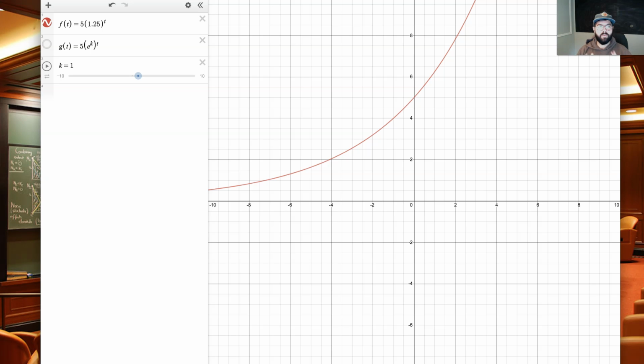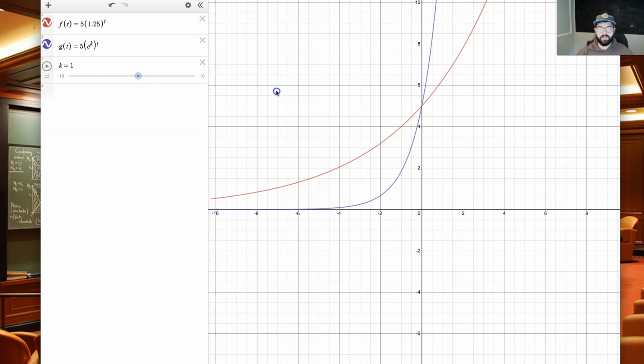Okay, so let's say, for example, I'm just throwing out a random exponential function. Let's say I have this 5 times 1.25 to the t. So this might be something where I put $5 into some account and it's growing 25% per year. But I'd rather represent this with an e to some k, because again, e is just in general a nicer function to work with, which you will see later, but we need to start practicing this now. So the question is, what value of k would take me there?